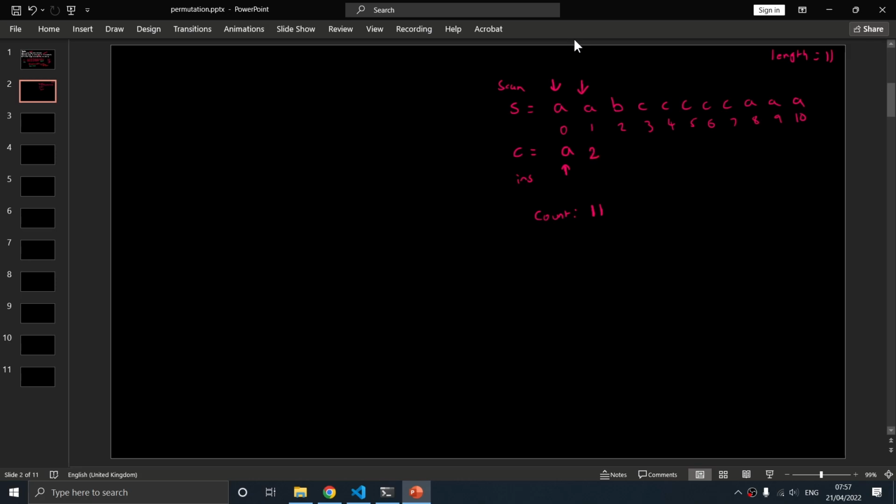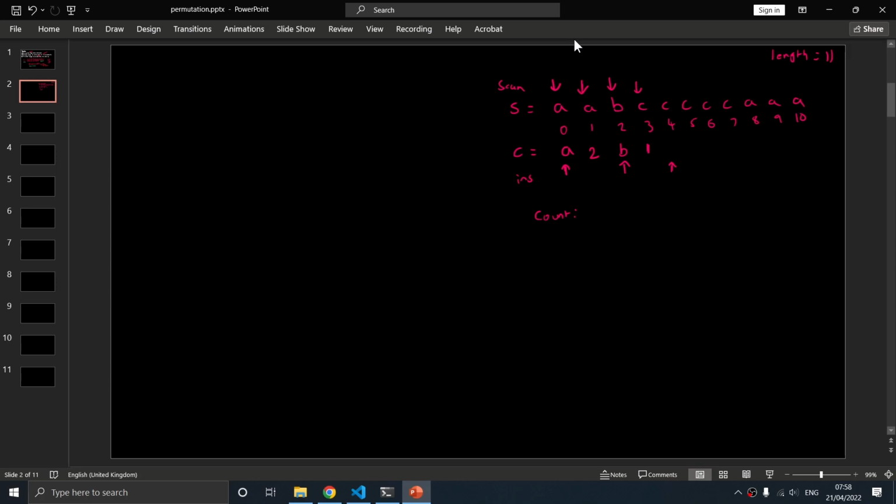We move the insertion pointer along by 2, so the insertion pointer is now here, and we reset the count back to 0. Once again, the scan pointer is at B, so we increase the count by 1. We check and the next character is different. We check if the insertion pointer +1, which is index 3, is within this allowed range, and it is, so it's fine. So we write in B here, and at insertion +1, we insert the count here, and then we move insertion along by 2. We reset the count, and we move scan along.